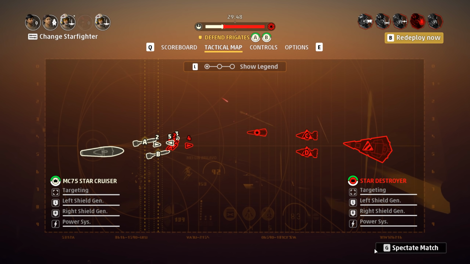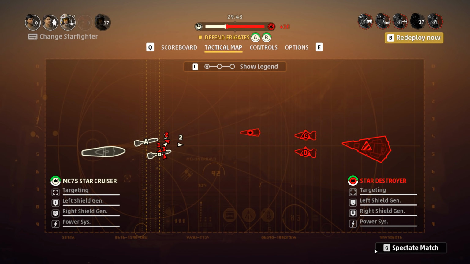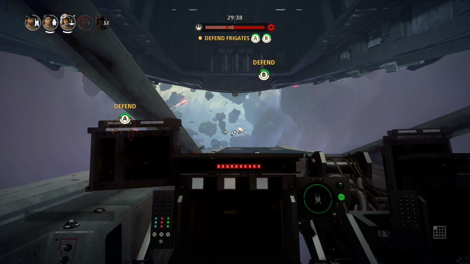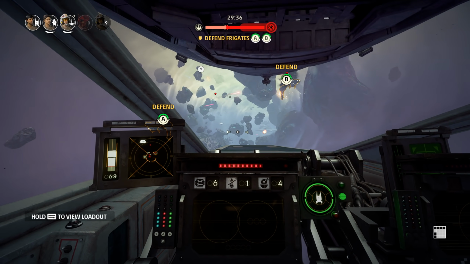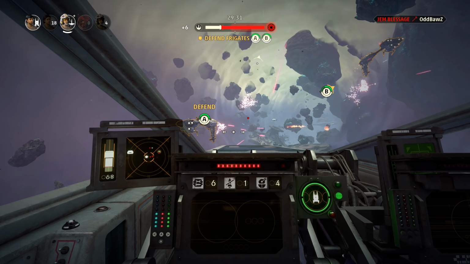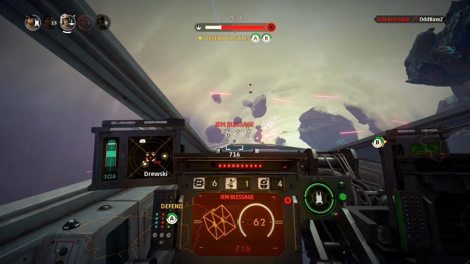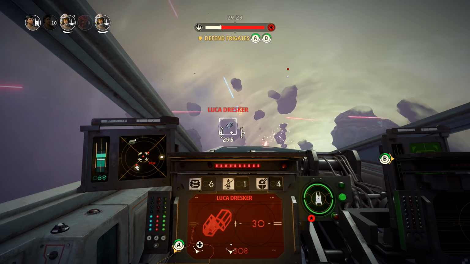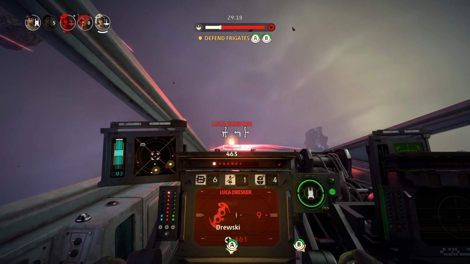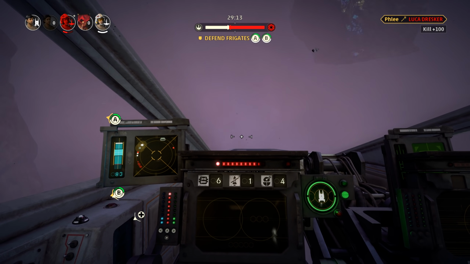Imperial fighters inbound. Keep them off the frigates. Okay. Oh, God, I don't know. Dude, I don't know how to use this thing yet, but I'm gonna try my best. Oh shit! Oh snap, guys! We're getting wrecked. Oh, nice, dude. I got one.